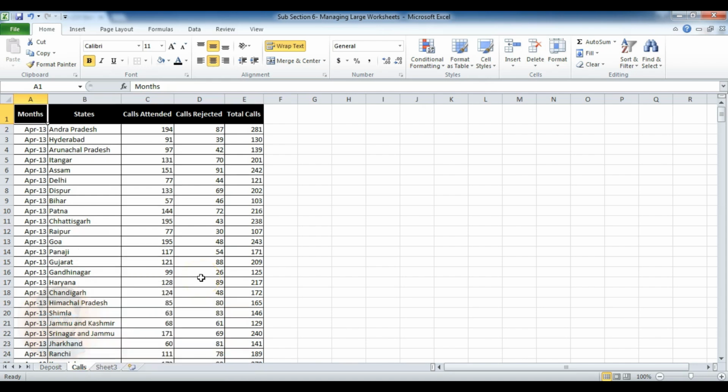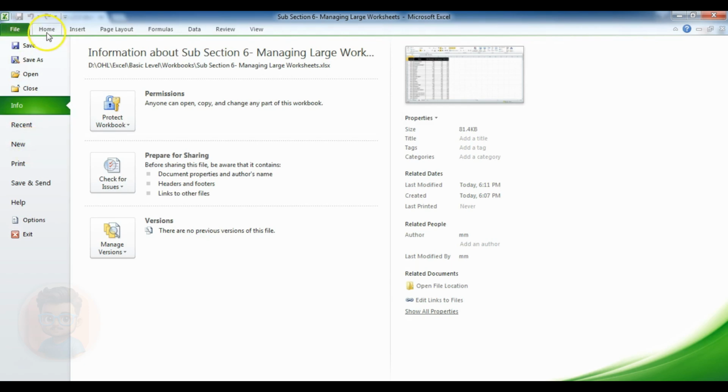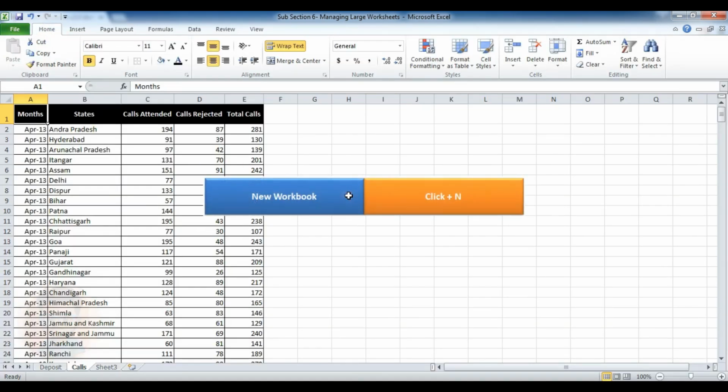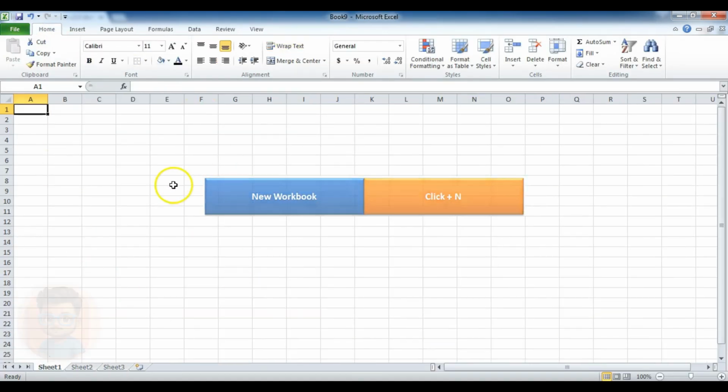Sometimes this also happens, that we need this same data. We need to copy this data to a different workbook or worksheet. The best way to do it is not to open a workbook and then copy and paste it. Let me show you one thing. Let me insert a new workbook. For that, either I can go to the File tab and click on New, or I can press a shortcut which is Control N. It will open a new workbook for me.